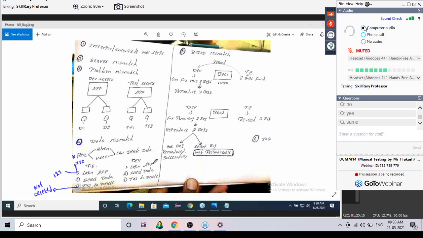This developer, when he logged into the application, is using 555 as the username and ABC as the password. He also selects data and tries to delete. When he tries to delete, he is able to delete the data.